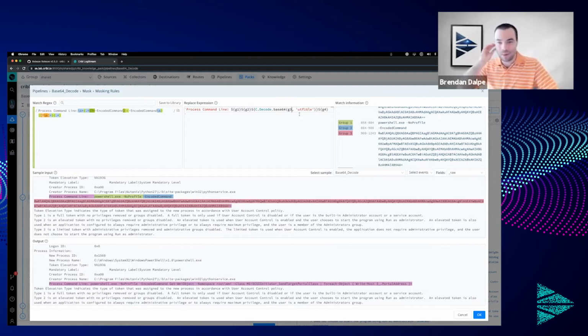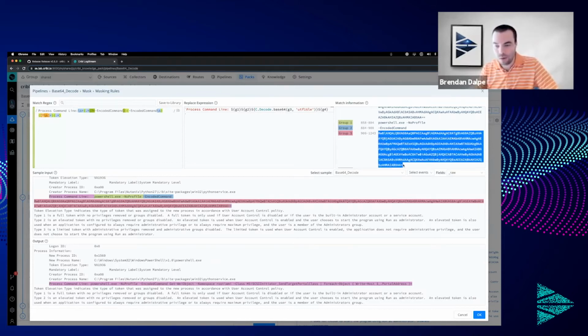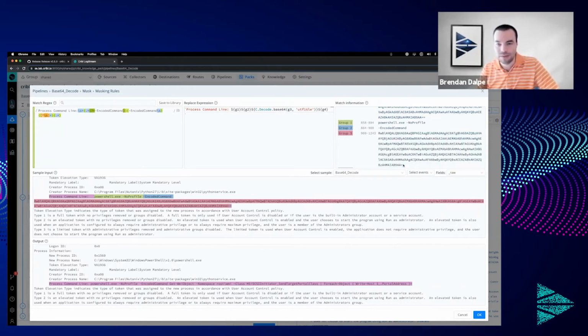Basically, this third capture group, G3, when Windows forwards this data, is actually encoded in what's called UTF-16 little endian. That's the specific format that's used. Usually it's ASCII or UTF-8, but Microsoft has to be different and do their own thing. So we have the ability within the decode function to use the specific encoding that Microsoft is using. What encodings are available, those are on the docs too. So if you run into a specific case where you can't decode it for some reason, try a different encoding. It might be something that you're not expecting.